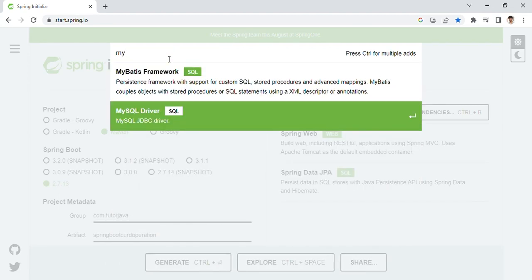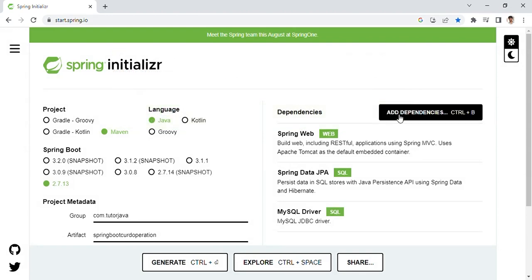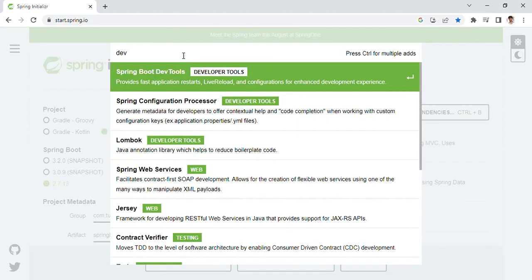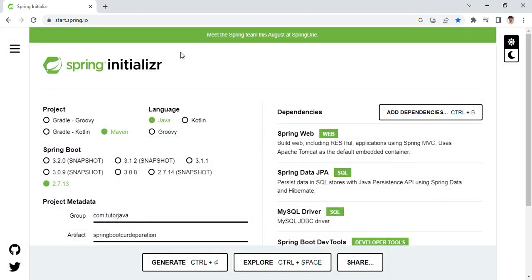Okay, and there are some more dependencies I will take, like DevTools. DevTools is useful when you are developing an application, because while developing you need not restart your application manually every time. When you make any changes, by default the compilation happens in the background.